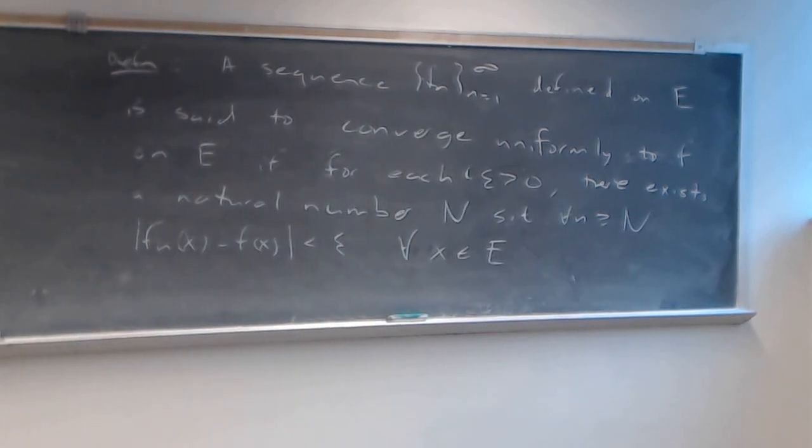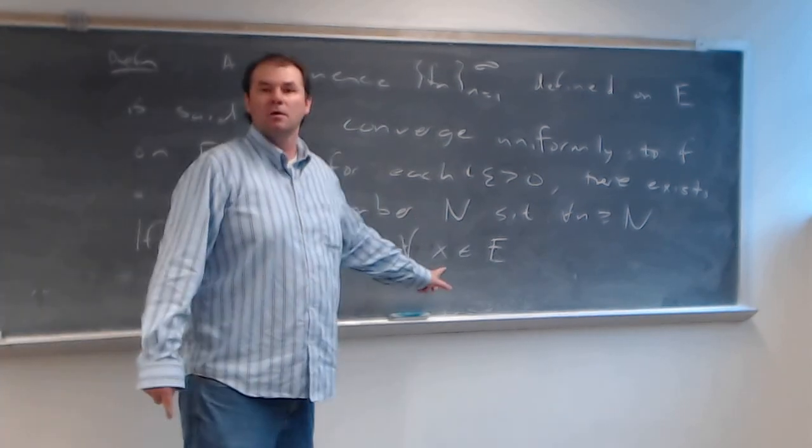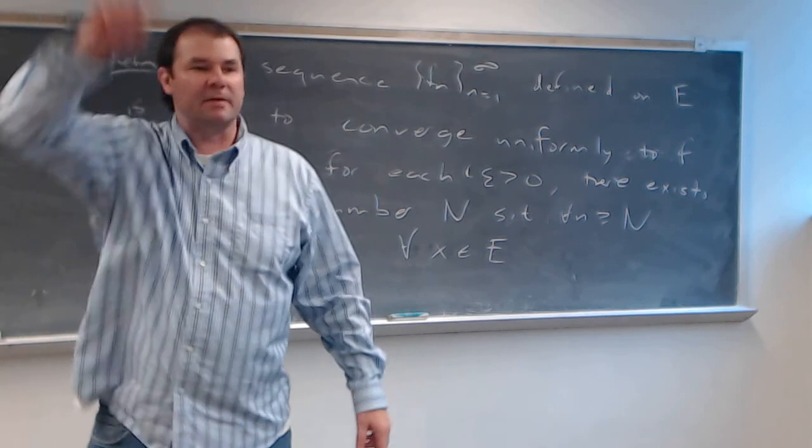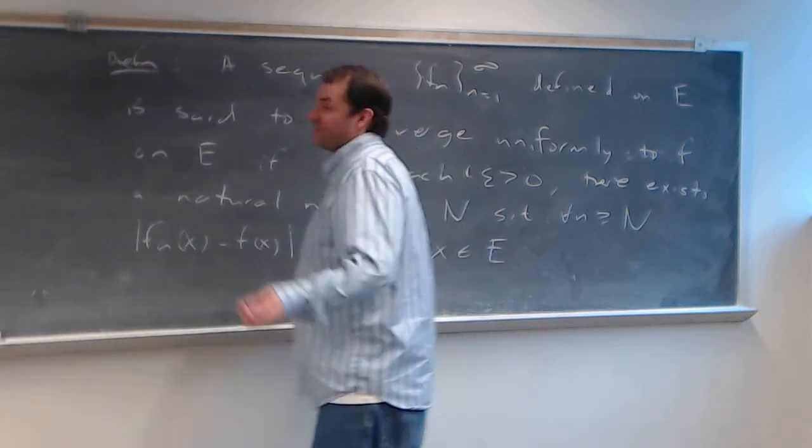And most mathematicians would say, in most cases, when we say for all or for each, we mean the same thing. But in these two definitions, we don't. In the convergence pointwise, we're saying for each x, there's this N. Here, we're saying, hey, there's this N that works for all the x's. One N works for them all. I feel like I'm talking about Lord of the Rings. One N to control them all. Okay, and that's exactly right.